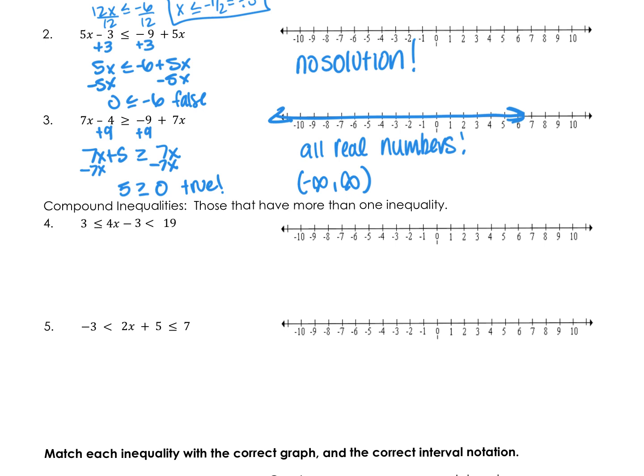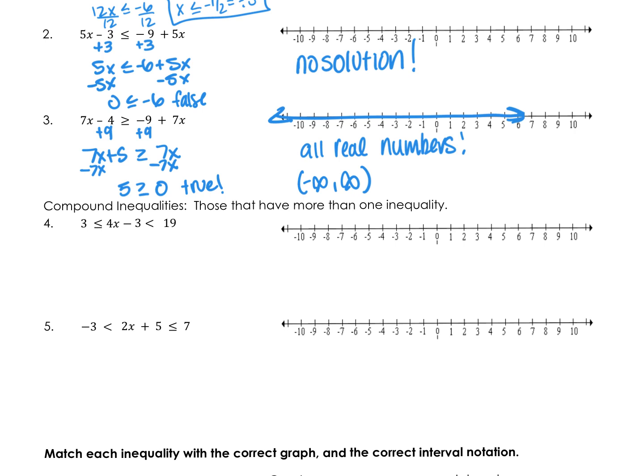Okay, now for number 4, this is a compound inequality. How does number 4 look different compared to 1, 2, and 3? There are 2 inequality symbols now, right? So you're still going to solve for x. x is going to be in the middle usually. You're going to get x by itself in the middle, but when you do something to one part, you have to do it to all 3 parts now, instead of just 2 sides of the equation.